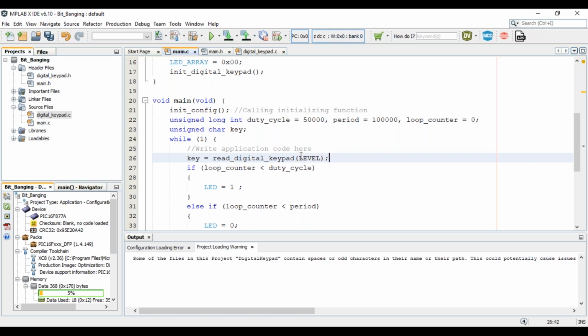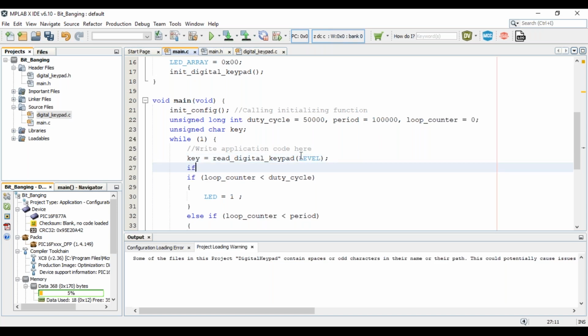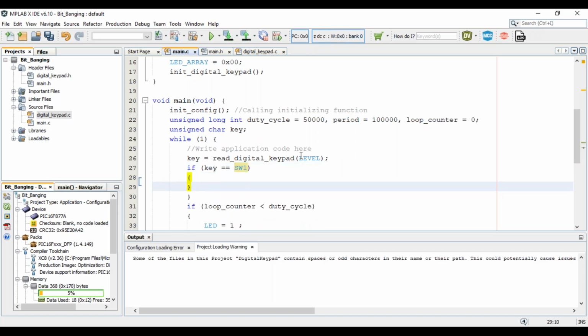Next, how do I check if the key I have pressed is switch 1 or switch 2? What should I write here? Key equal to? Yes, I can directly take switch 1. Switch 1 represents 0x3e. Whenever I have pressed switch 1, I should increase the duty cycle.